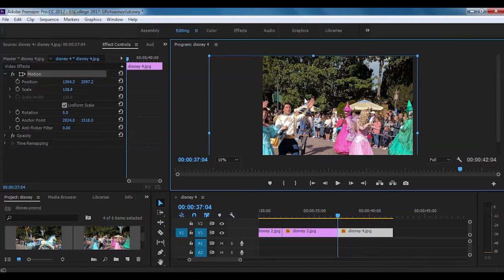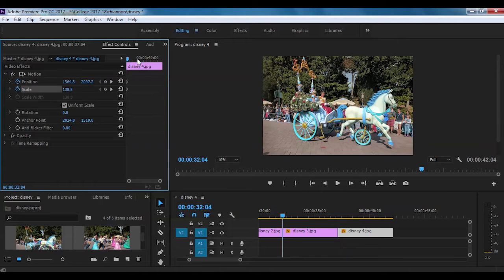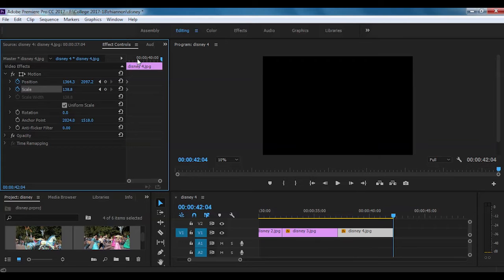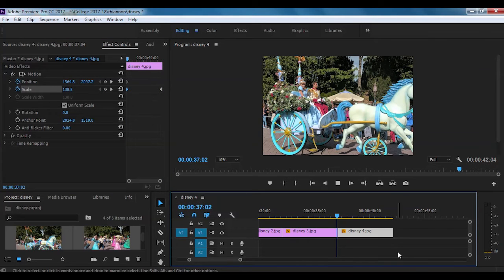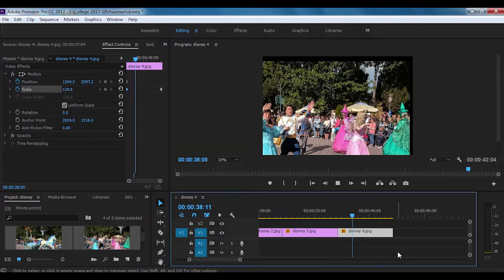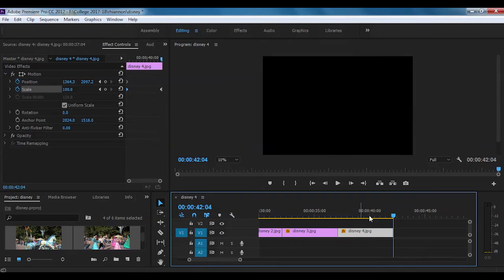By the time I get it to the right size, the position also has to move. And I'll show you why. So I set my position and my scale. If I just did the scale to 100, it will zoom, but because the position isn't moving, it's not filling up the frame.